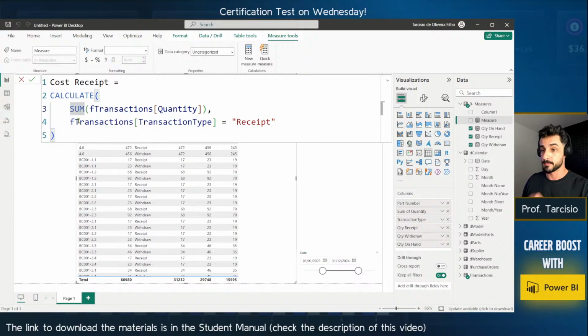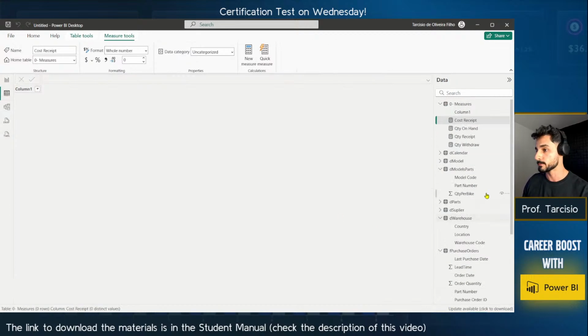And then what is going to be the difference? Here we are summing the quantity column, and in this case, we don't want to sum the quantity. Which column do we have for the cost? We have one column. Let me show you. I will go back to the table.